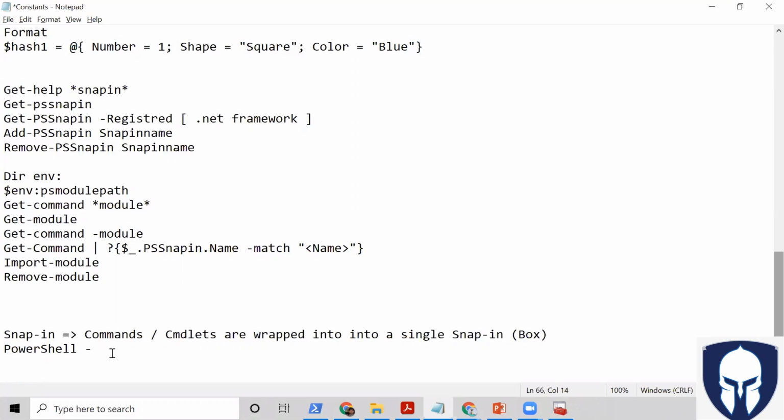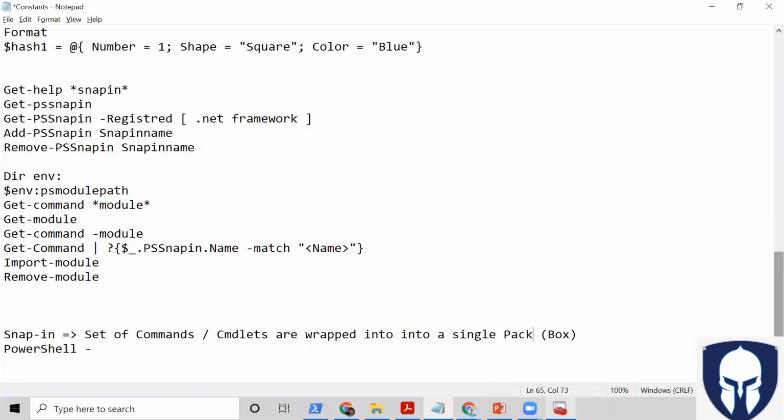So I can do anything available in this particular snap-in. That is the whole concept of a snap-in. Basically, in PowerShell, a snap-in is a set of commands or cmdlets wrapped into a single package or box.